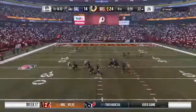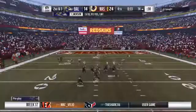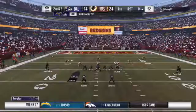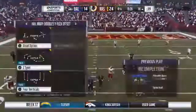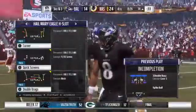Here's Jackson. Firing quickly here, and that's complete. And he'll get him inside the 15 down to the 14-yard line. 7 yards, the pickup on the pitch and catch. One thing you're hoping for when you run drag routes, you're able to hit a receiver in stride, and you can pick up a lot of yardage after the catch. But in this situation, the defense was effective, able to stop him before he could get a good head of steam going.